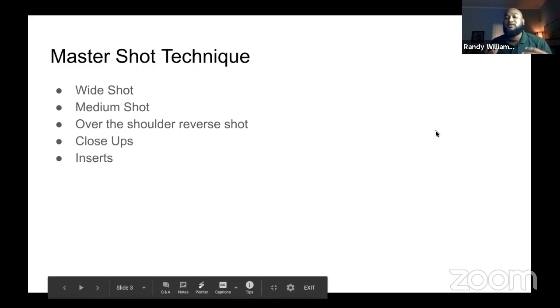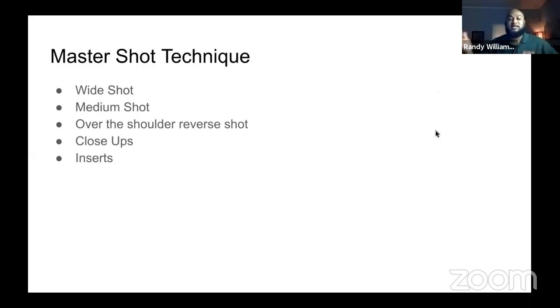Starting off, the easiest way to shoot a scene is the master shot technique. The master shot technique is a fail-safe to do coverage of an entire scene. You would start with a wide shot establishing your location. You see it in Tyler Perry movies all the time, just about every other film, because you want to establish the location and where each actor is on the screen. And then you will go into your medium shot. So you would shoot the scene again. If you have one camera, you would shoot the scene like 5 or 6 times from all different angles.